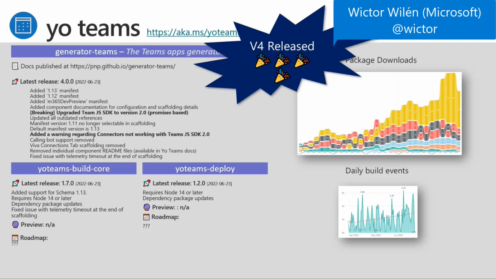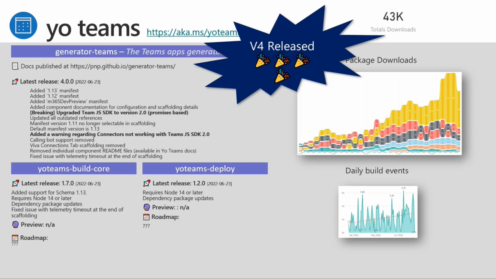Yes, thank you. This morning we released version 4 of yoteams. Unfortunately, it was delayed a month. I was hoping to release it last month at Build when the Teams.js SDK version 2 was released. But at the last minute we found some bugs with connectors and were waiting for a fix, but I couldn't wait anymore, so I just released it anyway. So there's a warning in there now, a recommendation if you're trying to scaffold out a connector, that will actually not work. If you do have an urgent need of creating connectors, please use version 3.5 to scaffold it out. As soon as Teams.js SDK is fixed, we'll release a minor patch and fix that.